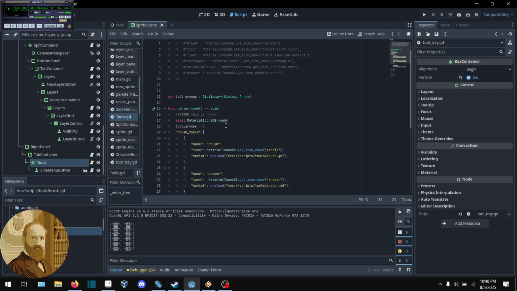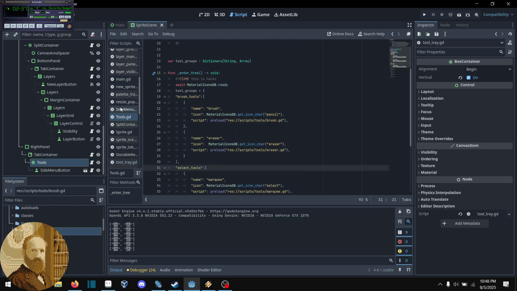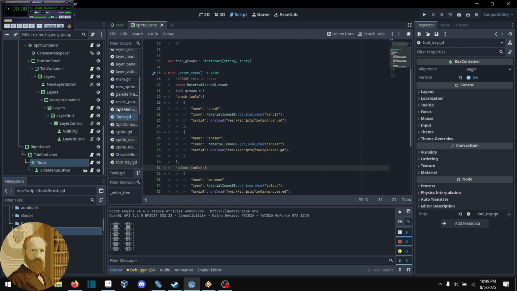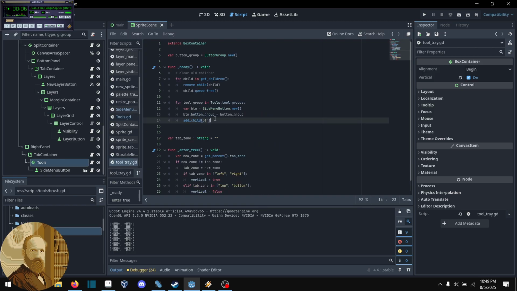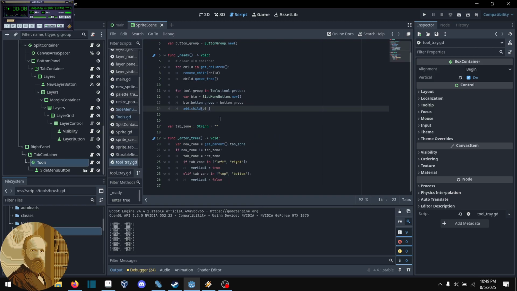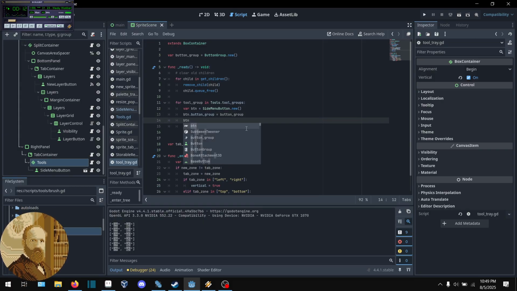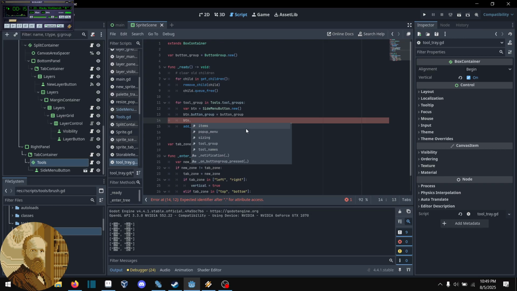I need to set the thing. So where do I do that? Here. So I need to set the tool group.